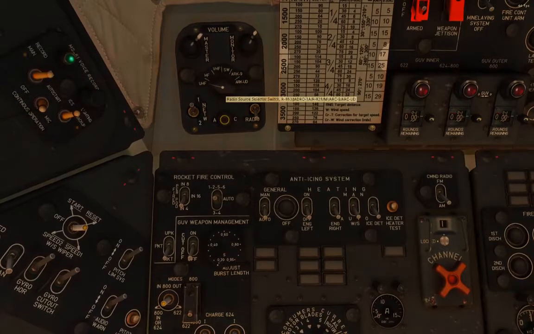You have a radio select. This one determines which radio is active at any given time. You can only have one active at once. So UHF is the primary, HF is your long-range high frequency. This is a VHF FM. SW is not implemented. ARC-9 and ARC-UD are both navigation modes, which we'll get to in a future video. So we're going to leave this on UHF because that's the one we're going to start with.